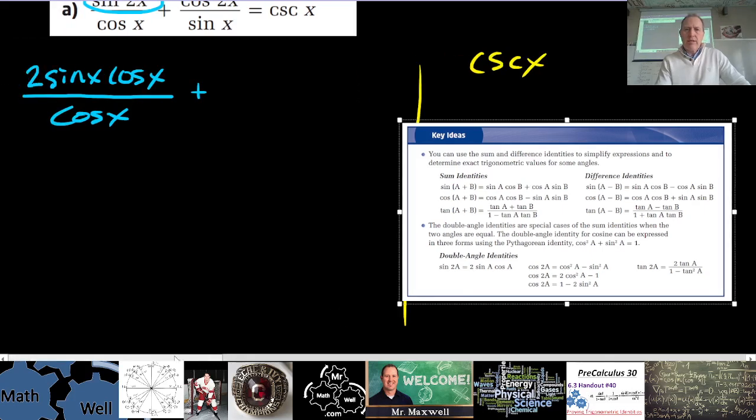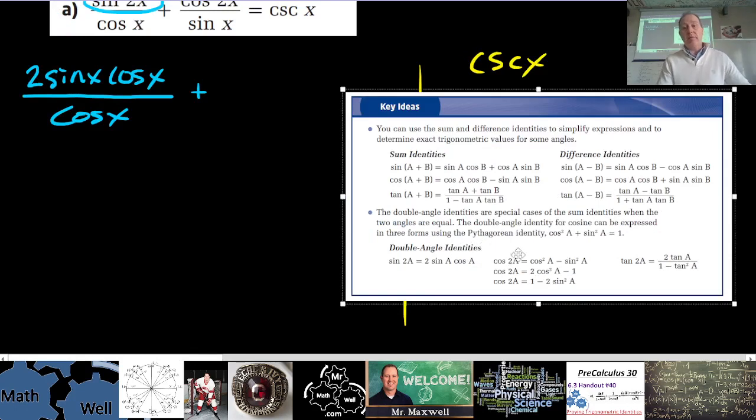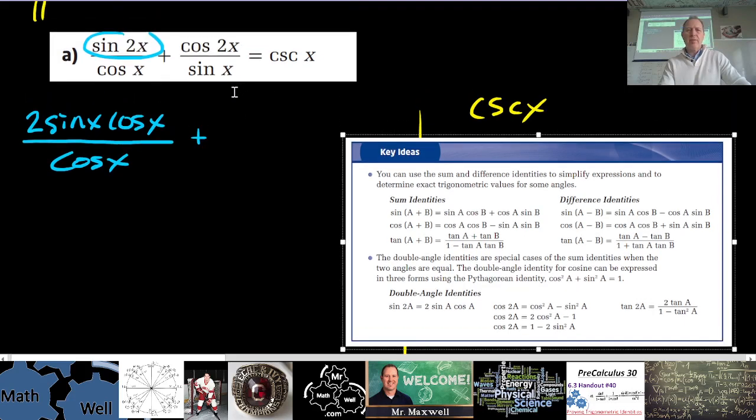Okay, that's a little small for you guys to read, I get it, but let's see. So cos of 2x, now we have options with cos of 2x. I have a sine x in the denominator, so I could do cos squared x minus sine squared x, perhaps. I could do 1 minus 2 sine squared x. The cos one, I don't know. Probably stay away from the cos one just because I've got a sine already in this.